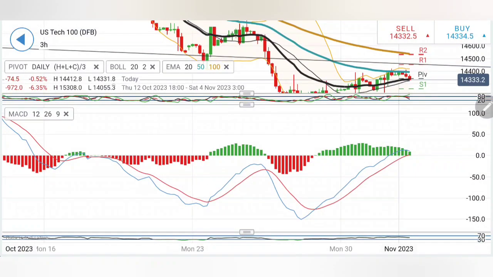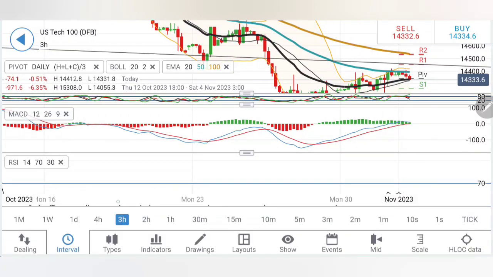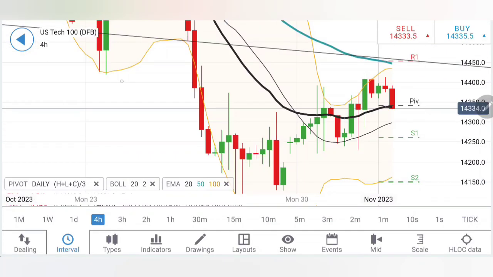This crossover may bring the bearishness in the coming few candles. RSI is looking downwards. Coming to the 4-hour charts. On the 4-hour chart, see, this is the breakout candle, first bearish couple of consolidation, then first bearish candle here. There is a probability of a second successive bearish candle.